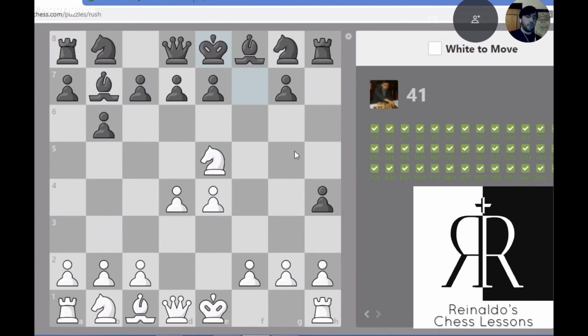Okay, now queen g4, looking for the invasion square. And in case of rook a6, we can remove the defender. Okay, he didn't do that. So we can get the square.